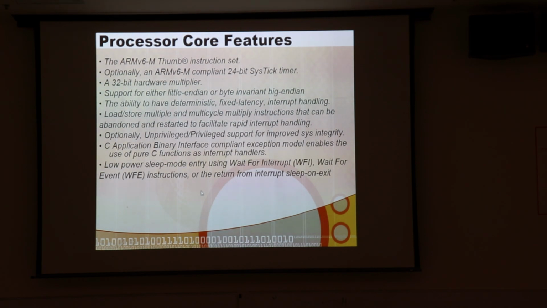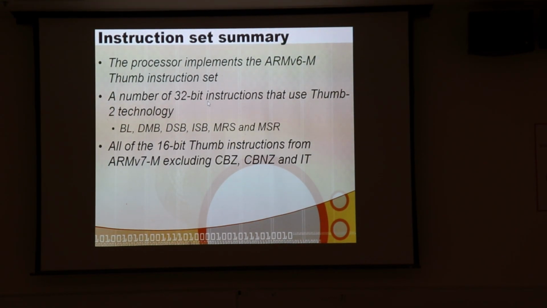Obviously, interrupt handlers are one of the places where you might actually choose to do assembly language, just because in an interrupt program, in some cases, you want it to be absolutely as tight as possible. And so in that setting, even with an optimizing compiler, you might be able to write a tighter piece of code in assembly than the compiler can optimize to. But the 6 instructions that are 32-bit, here are their names: BL, DMB, DSB, ISB, MRS, and MSR. So not to worry about them.